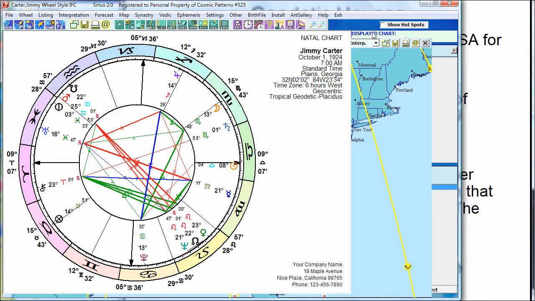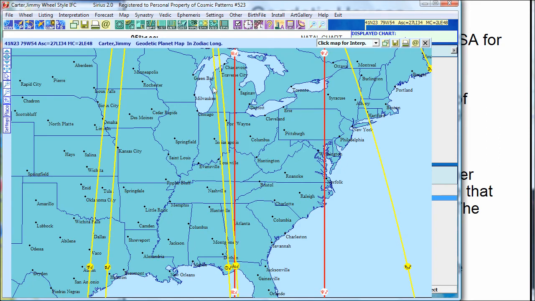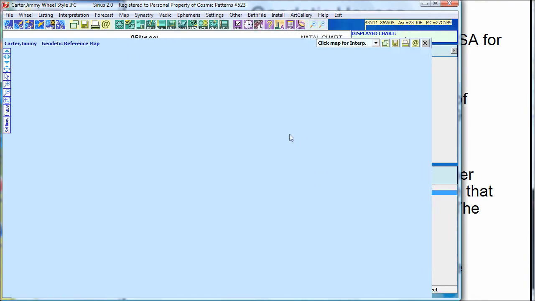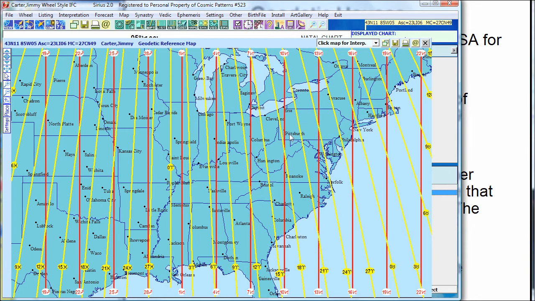Okay. Now, let's go back to the AstroMap and let's right click and select the geodetic reference map. And where is 13.5 Capricorn? Here's 13 Capricorn going right through Washington, D.C. 13.5 is going to be here.